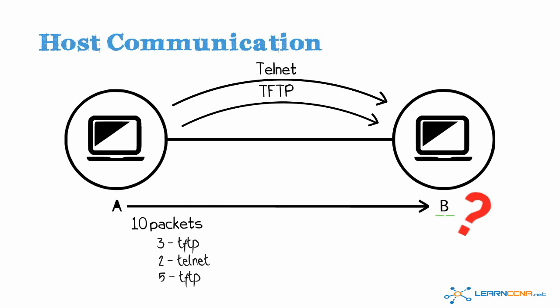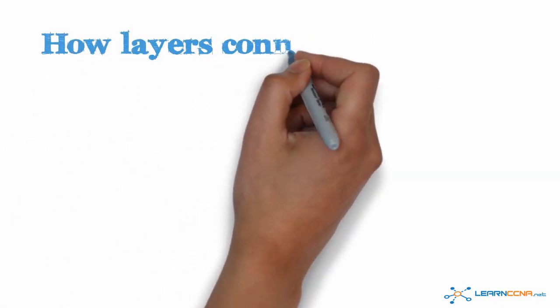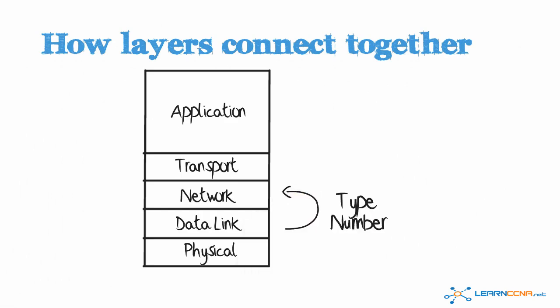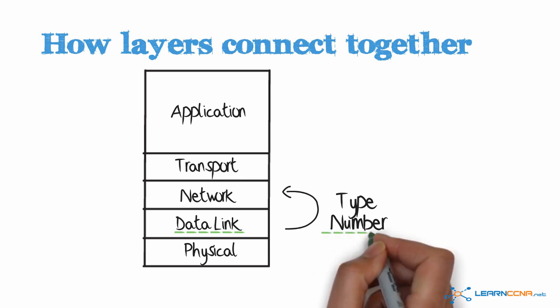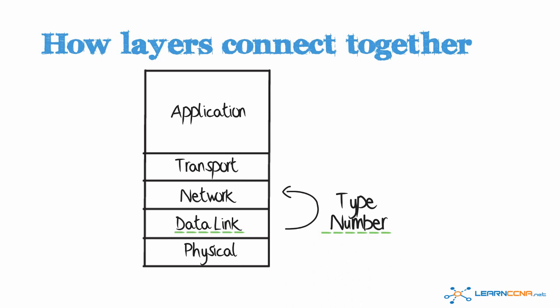Host B may also be running multiple layer 3 protocols. So as an example, it may be running IP version 4 as well as IP version 6. How does host B know whether the traffic arriving at layer 2 is IP version 4 or IP version 6? So when the bits are received at the physical layer of the network interface card of the PC, it will read the layer 2 frame at the data link layer, and in that frame, if it's using Ethernet 2, which is the most common type of Ethernet, there's a field called the type field that denotes or specifies the higher layer protocol.